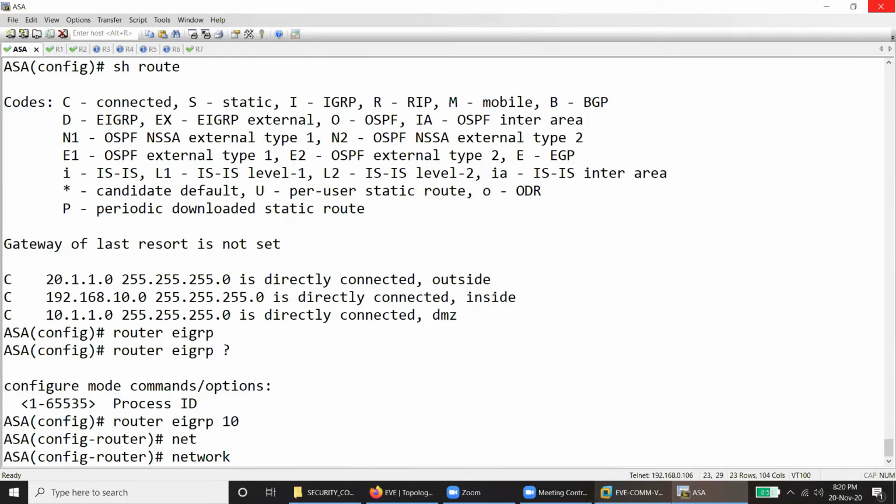K values, that is metric calculation, that is bandwidth and delay, should be the same on both sides, because EIGRP follows a composite metric, that is bandwidth, delay, reliability, load and MTU. By default it follows bandwidth and delay, so all of them should follow the same metric calculation, that is K values. So the first important thing in EIGRP you should take care of is what?